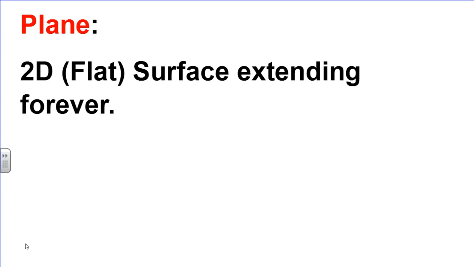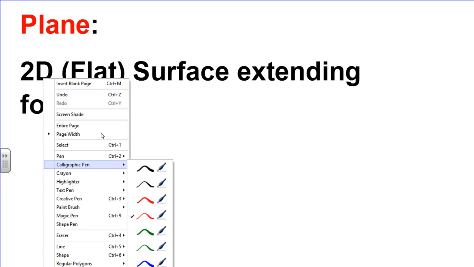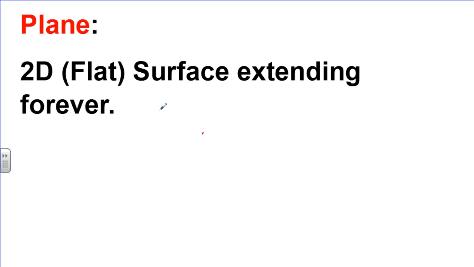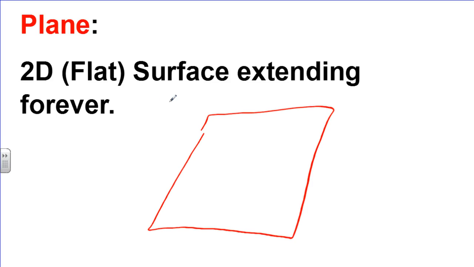Bear with me here. Okay. A plane is a two-dimensional flat surface that is extending forever. So if your Chromebook screen extended forever in all directions and has two dimensions associated with it, it is a flat surface that extends forever. It's called a plane. So a plane is kind of tough to draw, but I'll call something like this plane P, and say that it is extending infinitely in all directions.